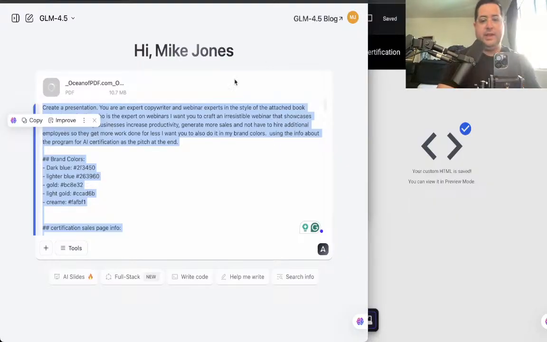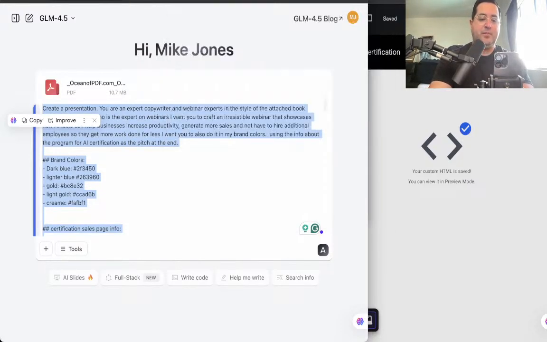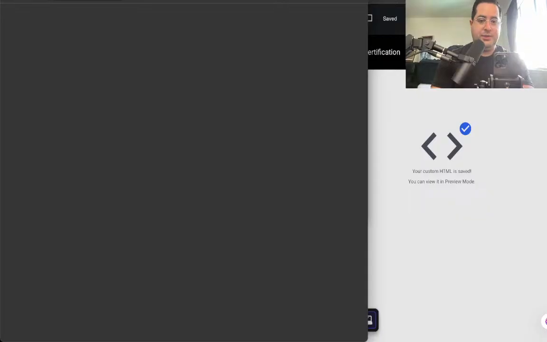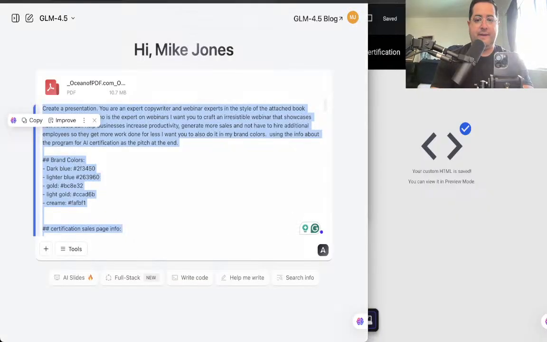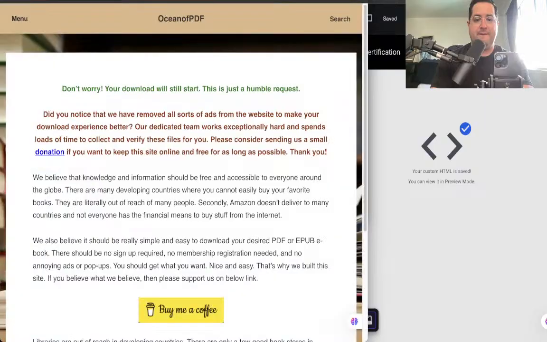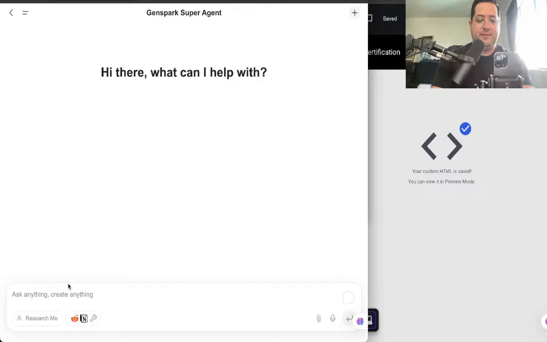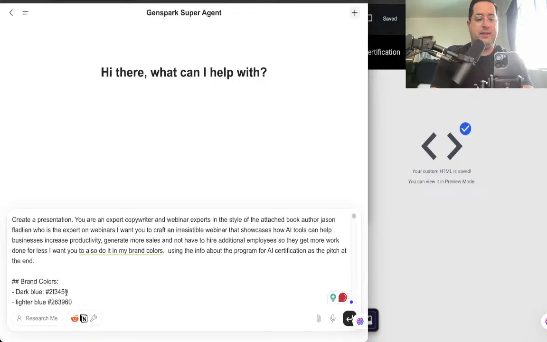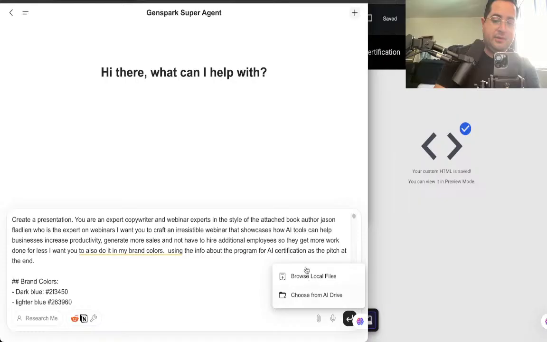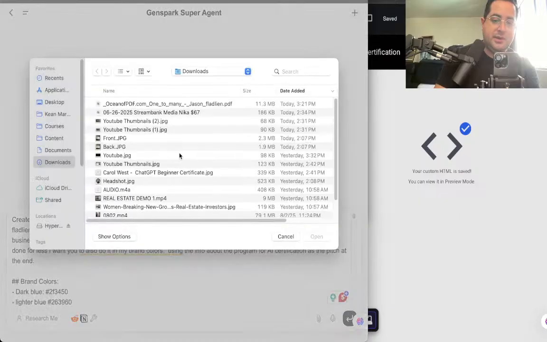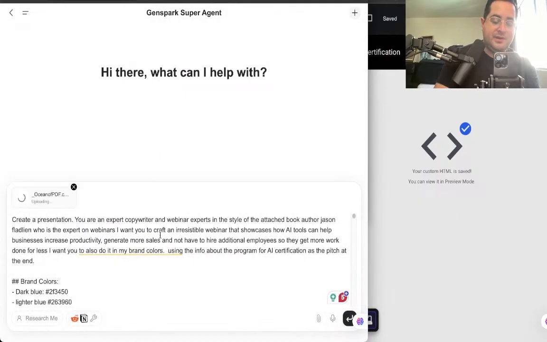So we're going to compare, and while it loads, I'm going to give the same prompt to GenSpark. Because then we could see exactly apples to apples. We're even going to attach the book. My latest interface is like GenSpark. I haven't added agent stack yet, but I'm getting close.